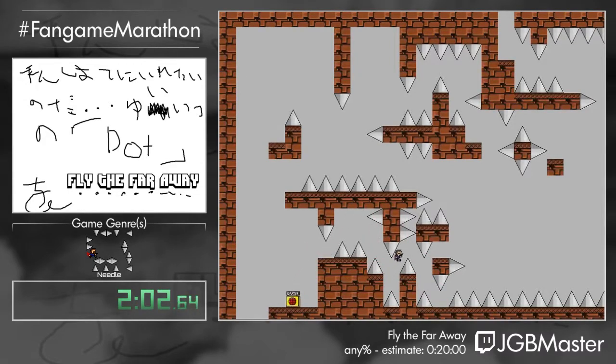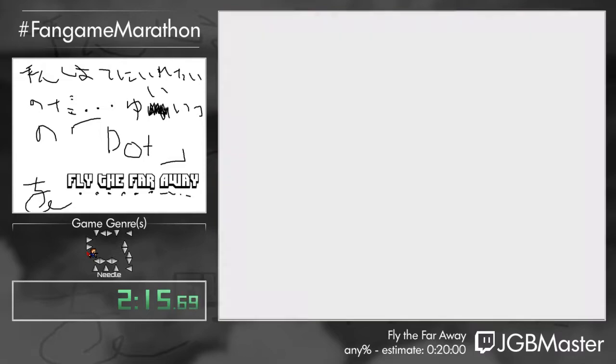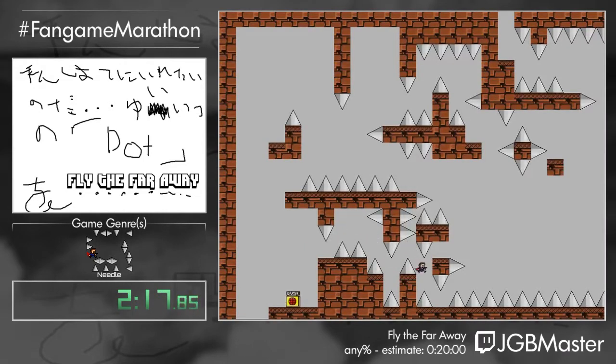His setup for that jump is so good. I don't know, if you stand in a certain spot for the double gate corner thing at the top, you just get through it. I don't know how it works, but he showed it to me and it works. JGB is a genius. The next room will be even more insane. Are there any skips? We'll get to that later. Hopefully.